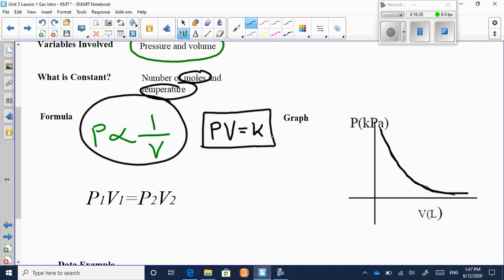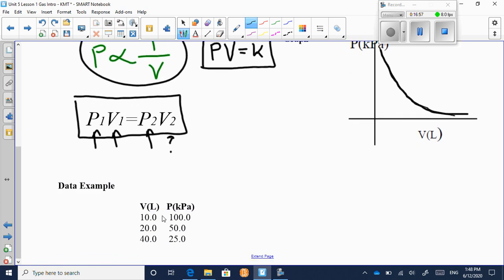And so that allowed us the development of this formula. Basically this formula says that if you multiply the pressure and the volume at any given time, it'll equal the pressure and the volume at another given time. So as long as you know three things, you can calculate the fourth thing. And that's how you'll see that we use these. I'll do an example for you in a minute.